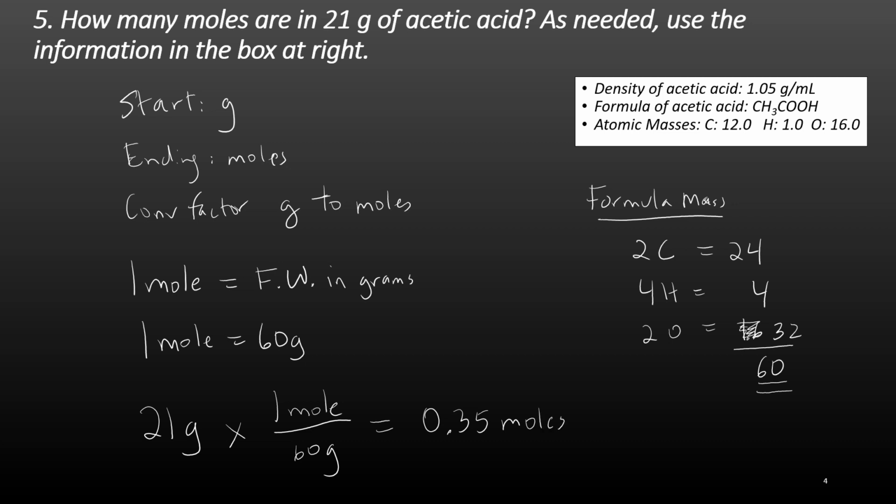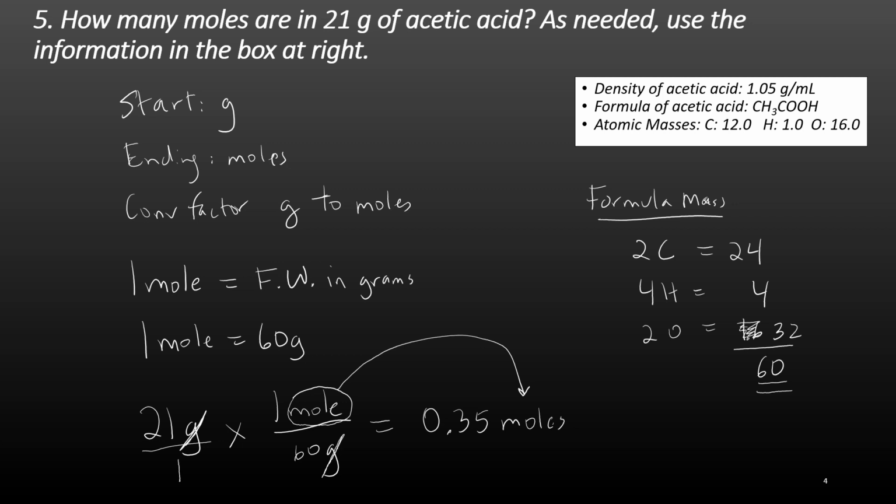And let's do our usual double checks. The first check is to cancel units. So remember, 21 grams can always be written as 21 over 1. That's the same thing. And that makes it clear that grams here is in the numerator, and that cancels against grams in the denominator. Moles, that's the unit we're left with, and so that ends up in our answer. So units look good. We canceled them correctly.